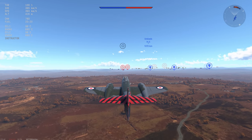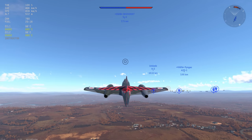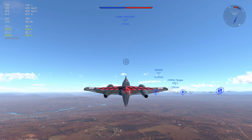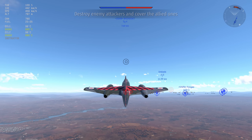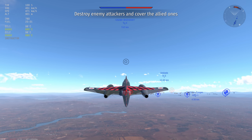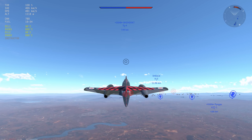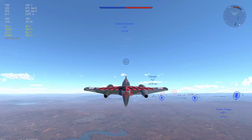In the matchmaker you have a 1.0 BR spread, and when you're in a full down tier, a plane that suffers from BR compression depression clubs hard. You'll see that in this game — I'm up against F3Ds and F84Bs. The Meteor Mark VIII really crushes these enemies quite efficiently and brutally. But when you're up against top tier — the F-30 Sabre, the F-2 Sabre, the MiG-15, the MiG-17 — you'll tend to struggle more often than not.